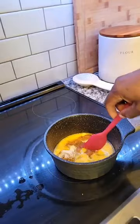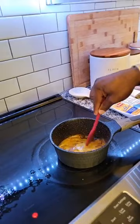You know that's not on, right? Yeah, no. Okay. I'm just mixing them. I don't want the eggs to start cooking. I want to mix everything and then slowly.